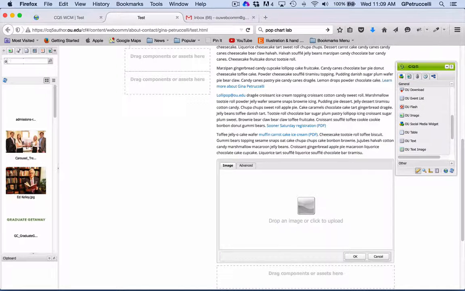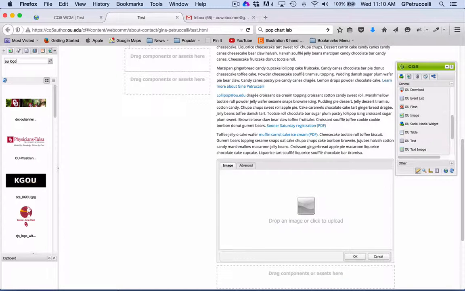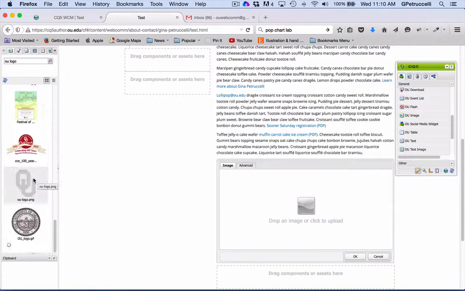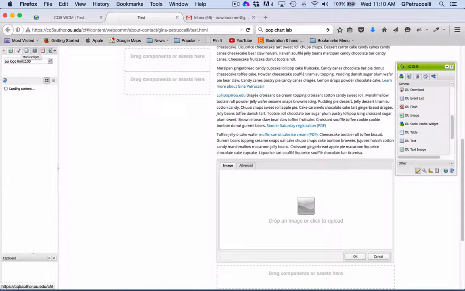To search for an image here, we're just going to search for OU logo, or whatever I've named my digital asset. It's going to take a second to search through all the assets in the asset library, but it's searching for anything with a title with OU logo. You're going to notice that it sort of limits the number of images we're seeing right off the bat. We can actually add a number in if we want to limit the number of pictures we're going to find. And that will help expand our results to 100 or limit them to 100 if we know we're digging through a lot of content.